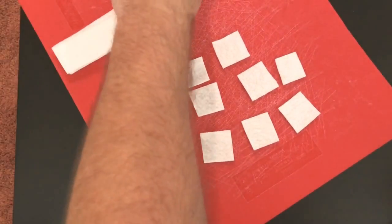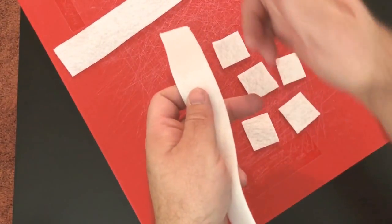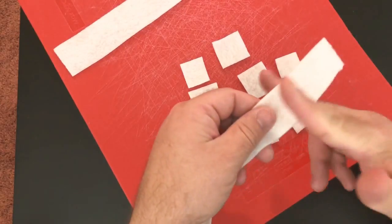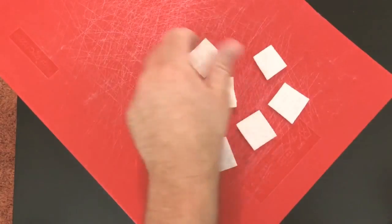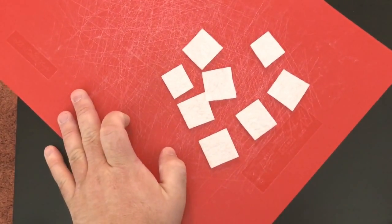And if you were going to use scissors, same concept. You would just cut along the edge, and then you would snip, snip, snip, snip, snip. That concludes the felt part. These are our squares. Now we're going to melt down some wax and get started.